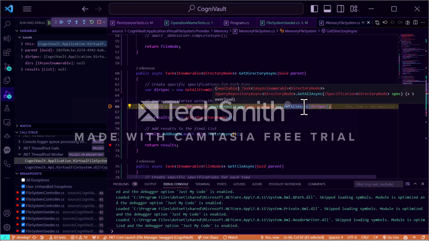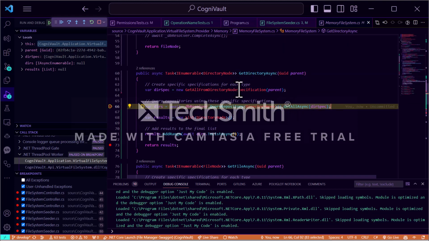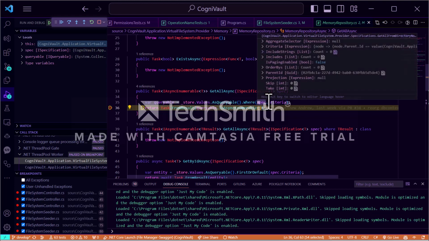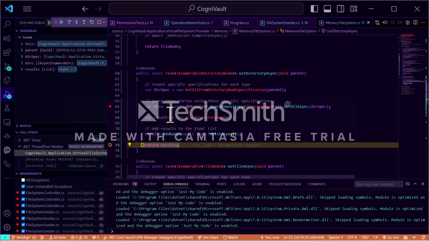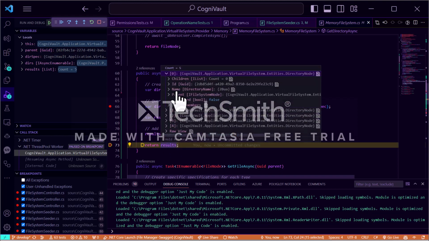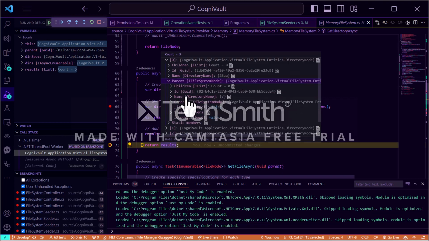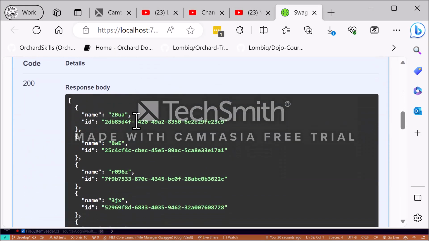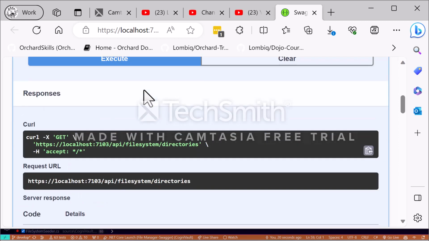This method here, we'll see it used again. We're going to use a specification pattern. In this case, for the directory node, the parent will be root, and we're expecting directory nodes back. Hit F5. Here's that get all async being used generically, receiving a generic version of the specification. So a directory node and file nodes would have two different specifications. Hit F5, and we are getting the directory methods. We're about to return our results. We can see our 5 results that we inserted, directory name 2A, and that it has a directory name of root. So hit F5, go back to Swagger, and it returned 5 directories with those bogus names.